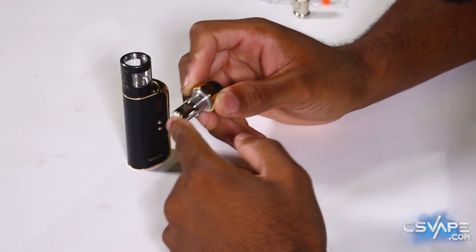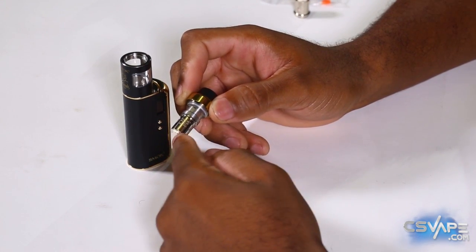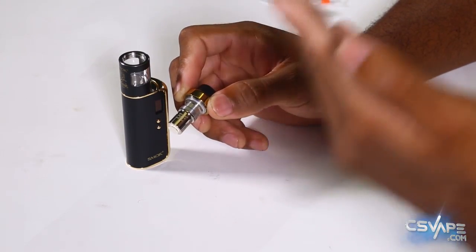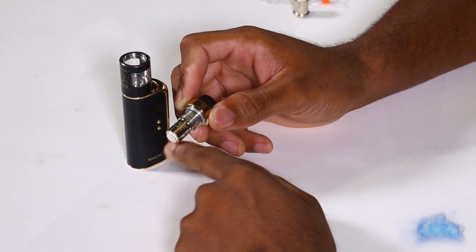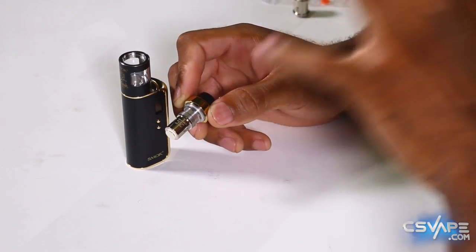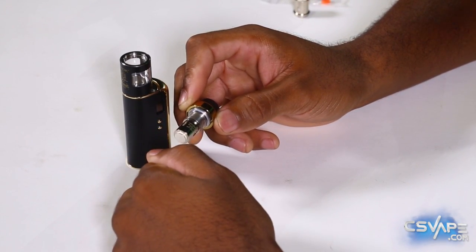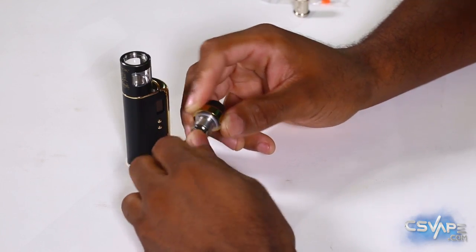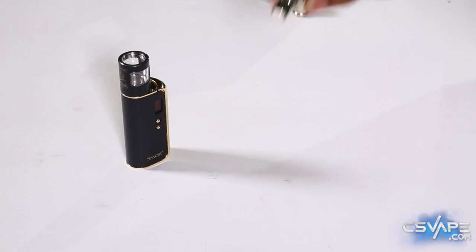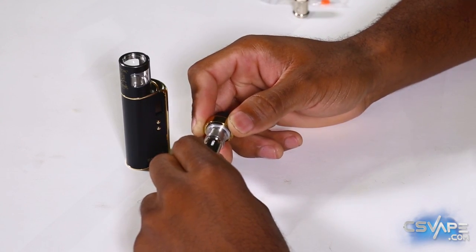So the coil that actually comes pre-installed into the tank, it's a 0.4 ohm coil. Now it does say that it's good between 20 and 45 watts. If you guys are already familiar, this is a 40 watt device. But you can run this tank on other devices that you may own. You don't have to run this tank on this device, but it does come with it as a kit. Now, in order to unscrew this coil, you may have some trouble, because if you try to unscrew it, it's just going to keep spinning. As I mentioned before, you have to apply downward pressure to get past that child-proof feature and take the coil off.